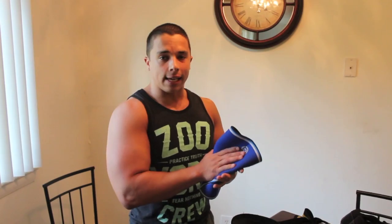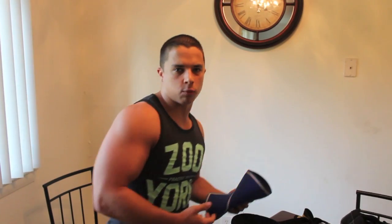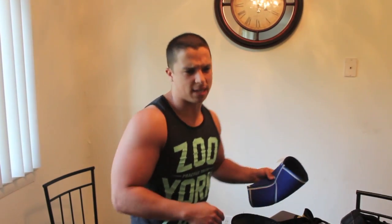The reason I got these is because right around when my squat finally hit 400 pounds, I did not use any knee support at all to strengthen my knees up until I squatted 400 pounds, I kind of felt some discomfort in my knees after a heavy workout. Nothing serious, I just kind of feel, oh, my knees took a little bit of a beating there. So I decided to get these bad boys.